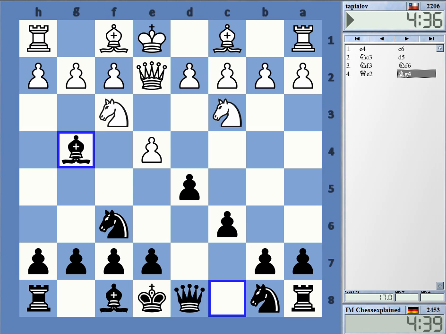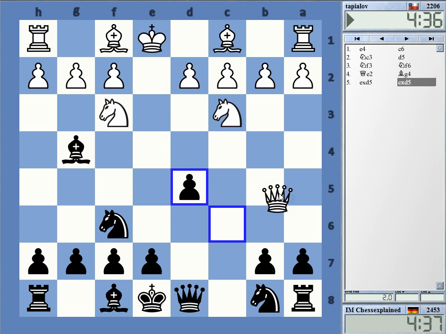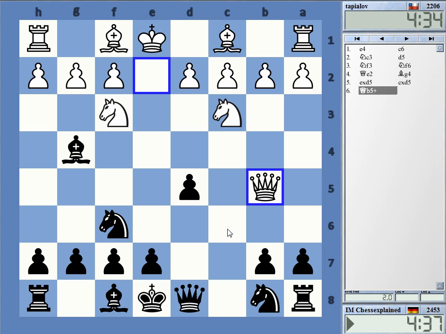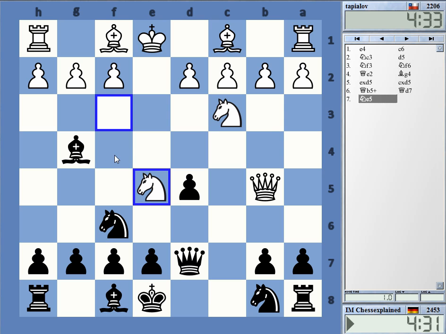But here, this is interesting. I'm not quite sure if white really has a much better move now than h3. Maybe he can go d4 or something, I don't know. Taking is interesting, maybe, like this, and queen b5. This is an interesting idea. Maybe. Yeah, that's not so easy, because I don't want to do this. This is looking awkward.